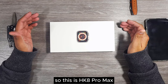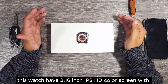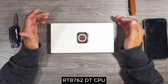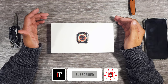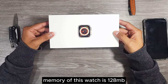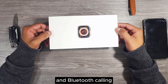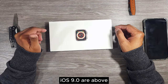This is the HK8 Pro Max Apple Watch Ultra Replica 49mm. This watch has a 2.16-inch IPS HD color screen with RT 8762 DT CPU and a 350 milliamp high-capacity battery. It is IP68 rated for waterproofing, has 128MB of memory just to store watch faces, Bluetooth 5.0 with Bluetooth calling, and supports Android 4.4 and iOS 9.0 or above.